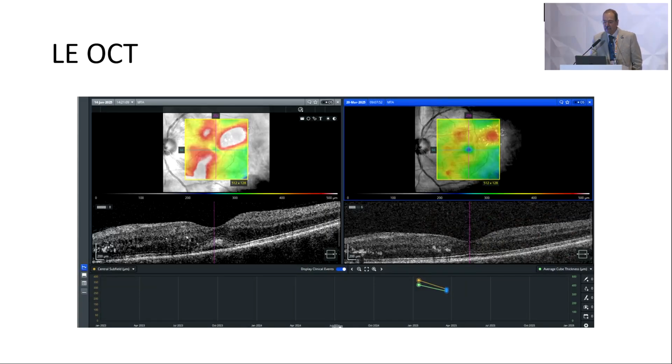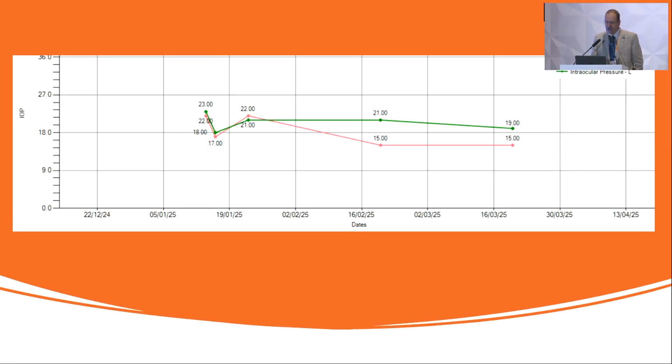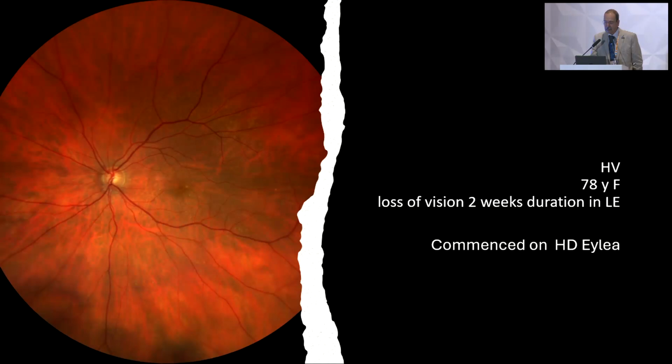He's almost got a complete resolution of his edema, and a similar story in the right eye. So here you see in this particular patient, he was well controlled, a good model of diabetic control, with a good response very early in the piece, and there was no change in the intraocular pressures with time.